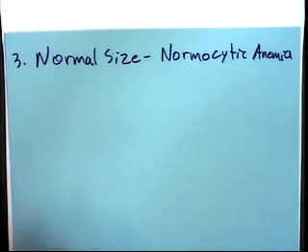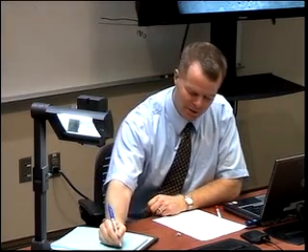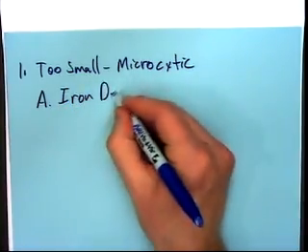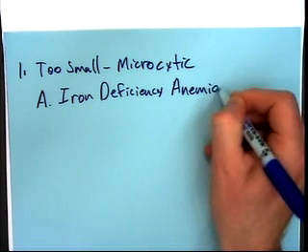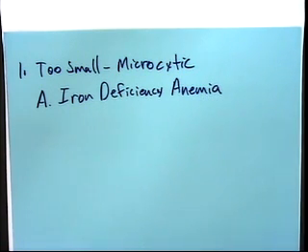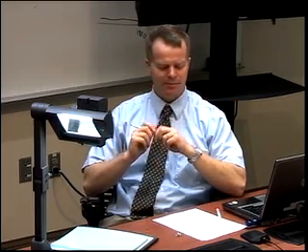So first we're going to go back to too small. If you have a microcytic anemia where the red blood cells are too small, you essentially have three choices. The first choice is an iron deficiency anemia. And the cause here is that the person who's iron deficient does not have enough iron to make hemoglobin. If you don't make enough hemoglobin, hemoglobin is what fills the red blood cells, so they tend to be smaller in size. And if you look at them closely, sometimes these red blood cells will be called hypochromatic, meaning they're less colored. And again, that's caused because there's not enough hemoglobin in them.